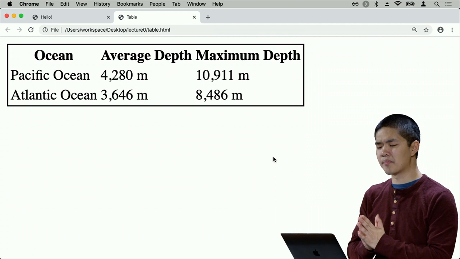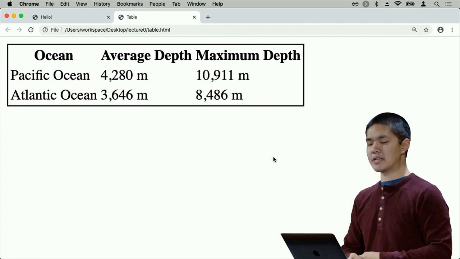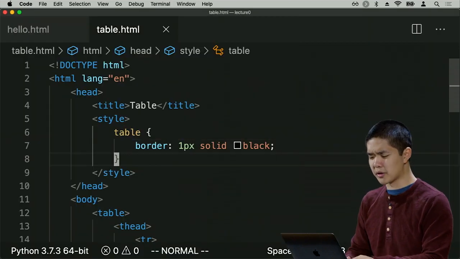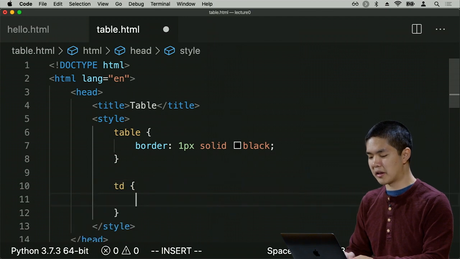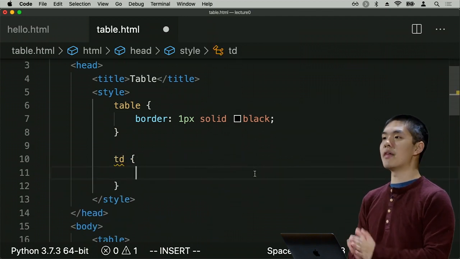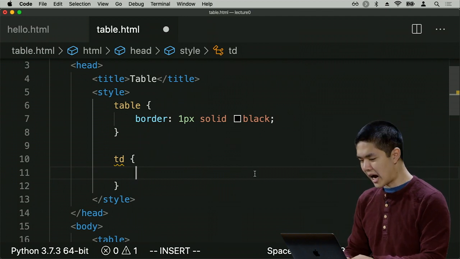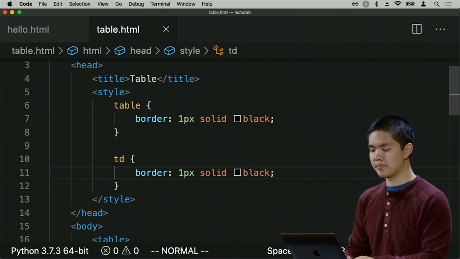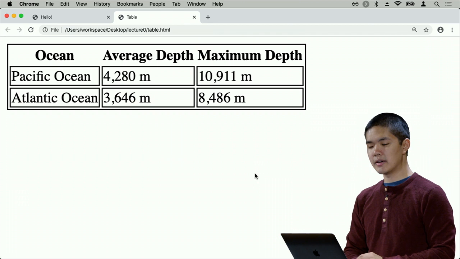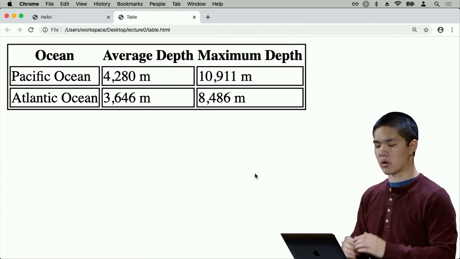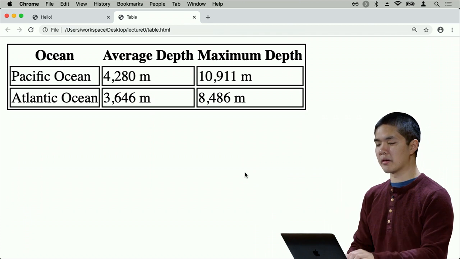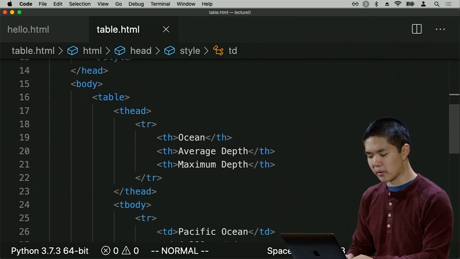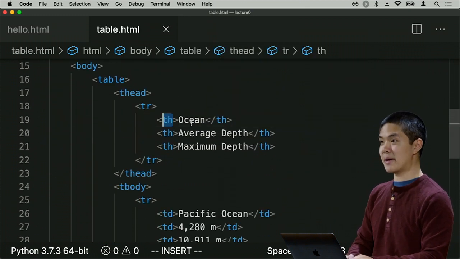But I also really wanted a border in between the rows and the columns as well. In particular, for every table data item, I might like to have some additional CSS applied. So I might say for every table data cell, again, TD stood for table data, and those were the individual cells within my table, I would like those to also have a 1-pixel solid black border, such that now I refresh the page, and each of my table data cells also has a border around it. Now this applied to the table data cells in the body of my page, but it didn't yet apply to these cells up in the heading. That's because those were TH elements, table headers.